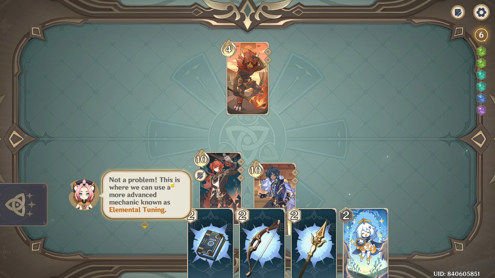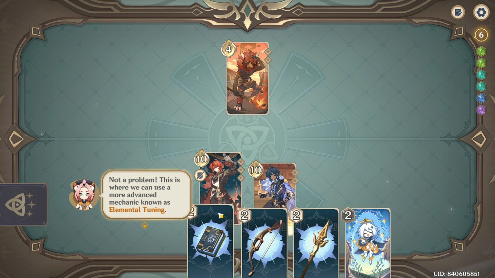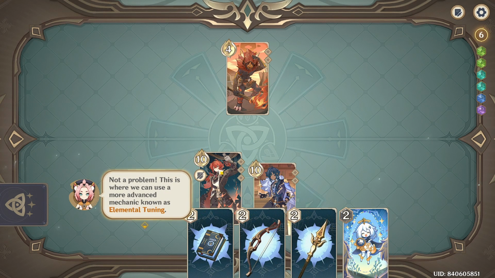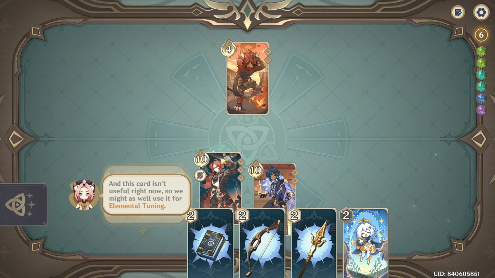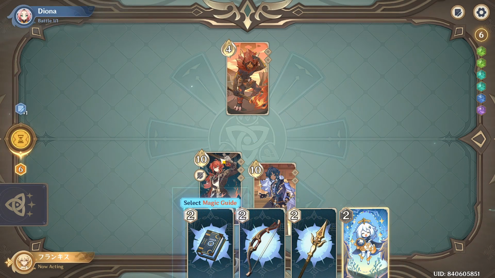Well, not a problem. This is where we can use a more advanced mechanic known as elemental tuning. By discarding 1 card from your hand, you can convert 1 elemental die into the element of your current active character. And this card isn't useful right now, so we might as well use it for elemental tuning.